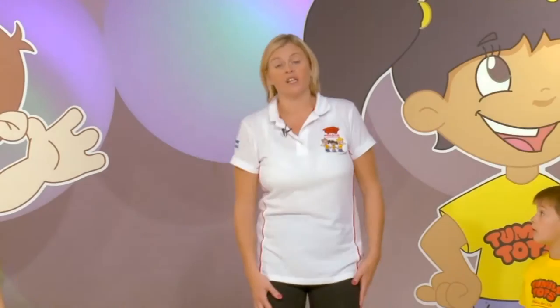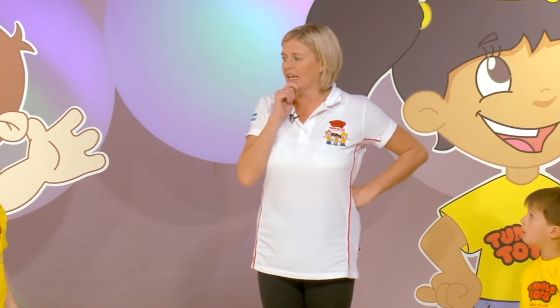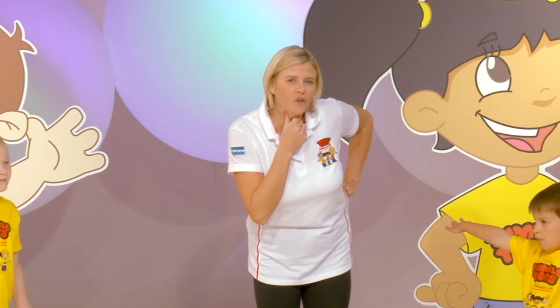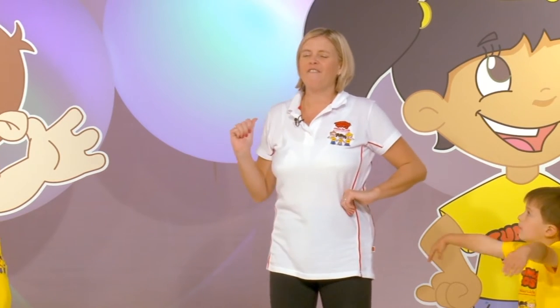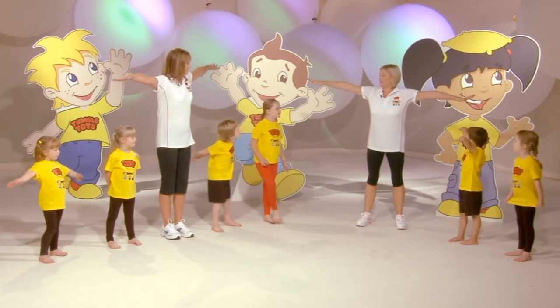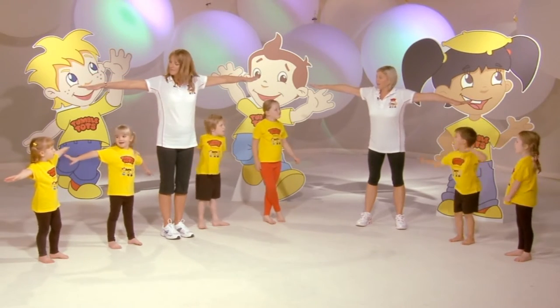Now, we've just sung a song all about a bus. This time, we're going to sing about some different transport. Let's see if you can guess. The first one flies through the air and it's got big wings and people sit inside it. Do you know what it is?